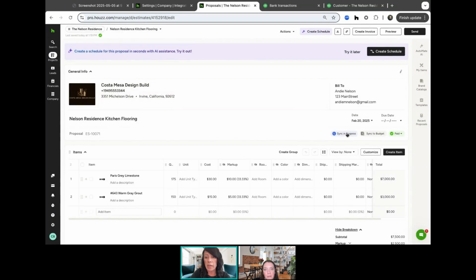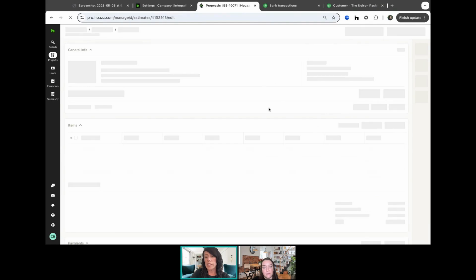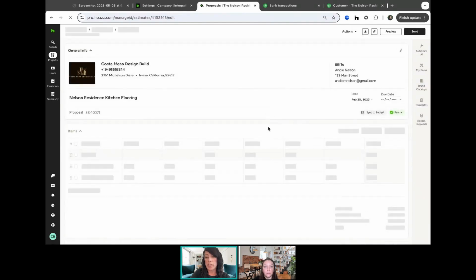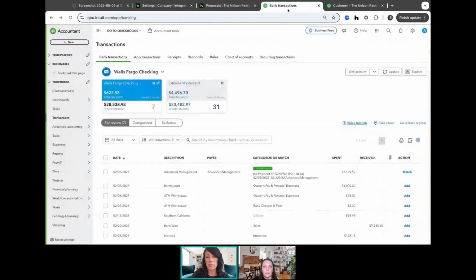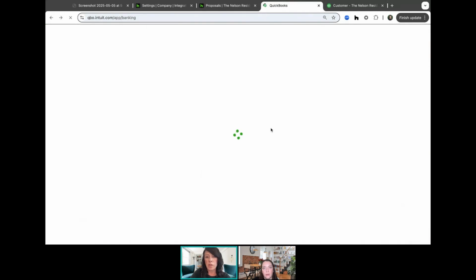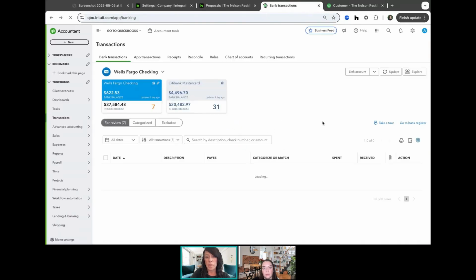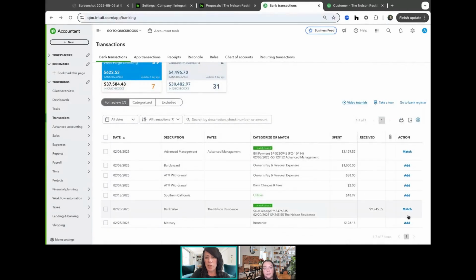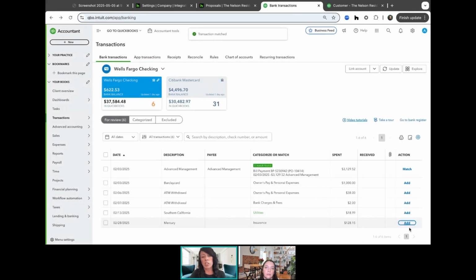And then, yep, there we go, sync in progress. And then again, once that is complete and updated, you would see the sync complete. And if we come here to our QuickBooks bank feed, okay, there we go. So now you have that match right there. We've got our sales receipt, and you can just go ahead and click match.